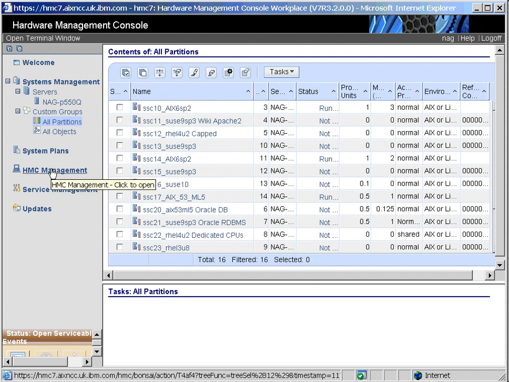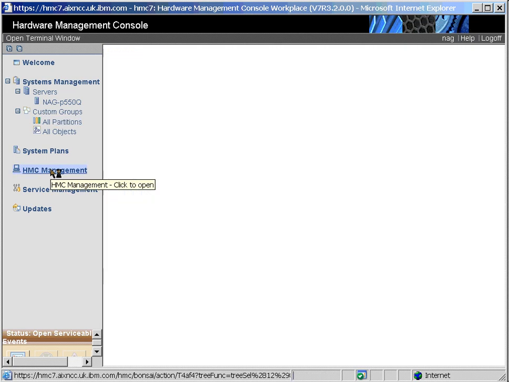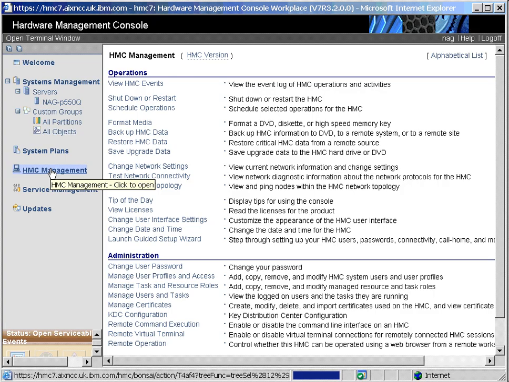Back to the HMC side of things, we have a HMC management panel. It's a lot more descriptive on what it actually does and how to configure things in here. Much the same sort of events, but I think it's slightly better organized than the HMC6 way of doing things. One thing that I do encourage is people to actually create their own login IDs on the HMC, and they log in as themselves rather than everybody using HSC root.